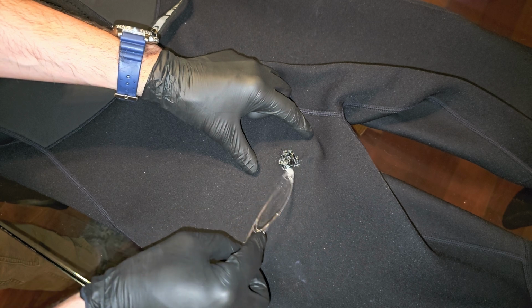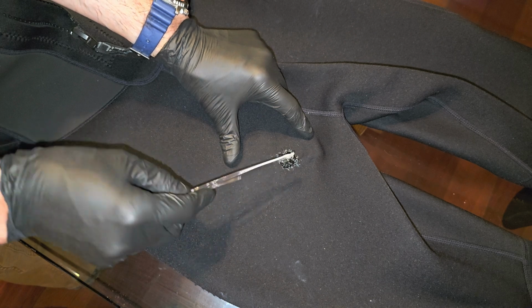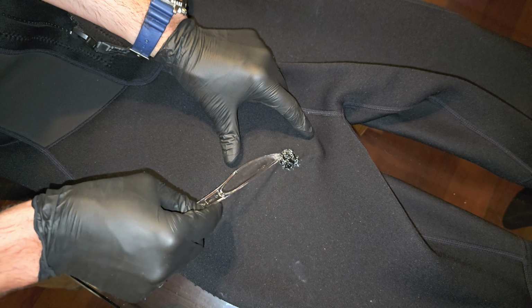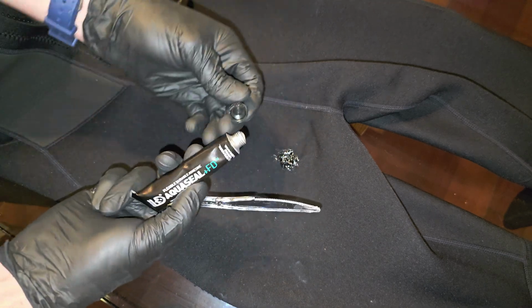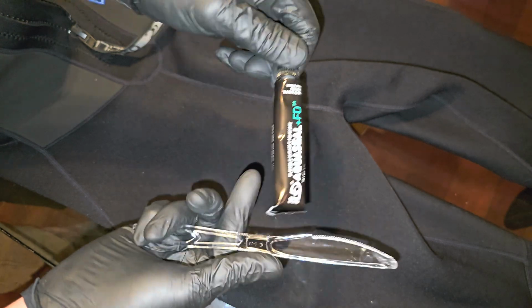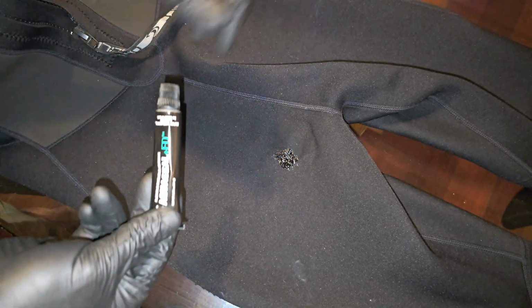You may or may not be able to tell, but this is my first wetsuit repair. If you guys have any advice for me, I'd be happy to hear about it. Or if you have any other products that are superior to the Aquaseal product that I'm using, please let me know. A note on this, when you're done using it, the instructions say to store this in the freezer for future use. So I plan on doing that.